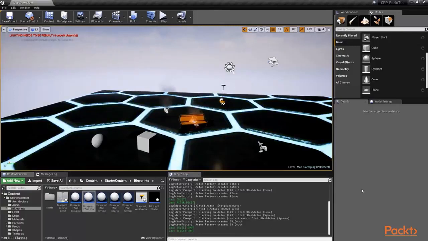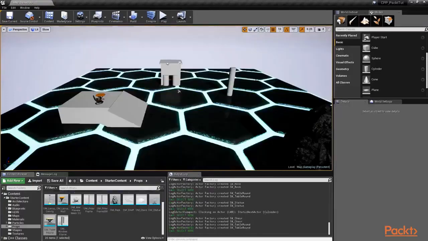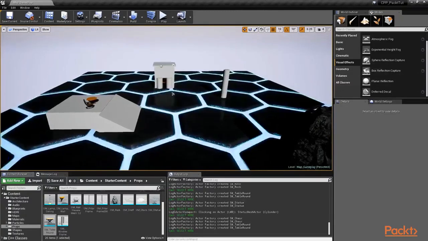You may pause the video now to build out your level while also not being overly complicated. Once you have finished making your level, we will be adding some extra post-process effects, such as a light mass importance volume, which will build out our lighting for our level.